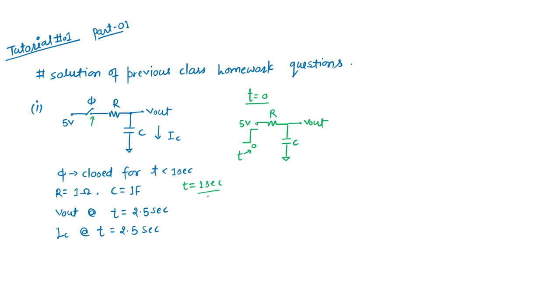Okay. So if my switch is closed for 1 second, then what will happen? First, I should see that the time constant is required. Since single RC elements are there, the time constant is not a problem. So tau is nothing but RC, which is equal to 1 second. My switch is also closed for 1 second, or here I mentioned less than 1 second. I'll clear it up slowly.